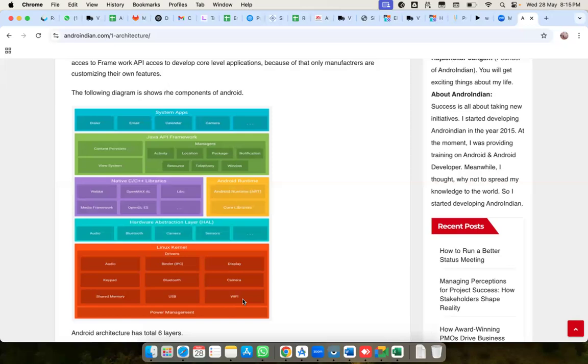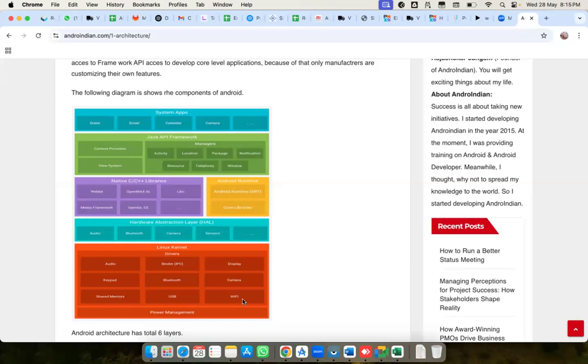It will combine all of them in a single place, and from there it interacts directly. That is the reason we call it binder IPC. Android always runs on top of the Linux kernel.